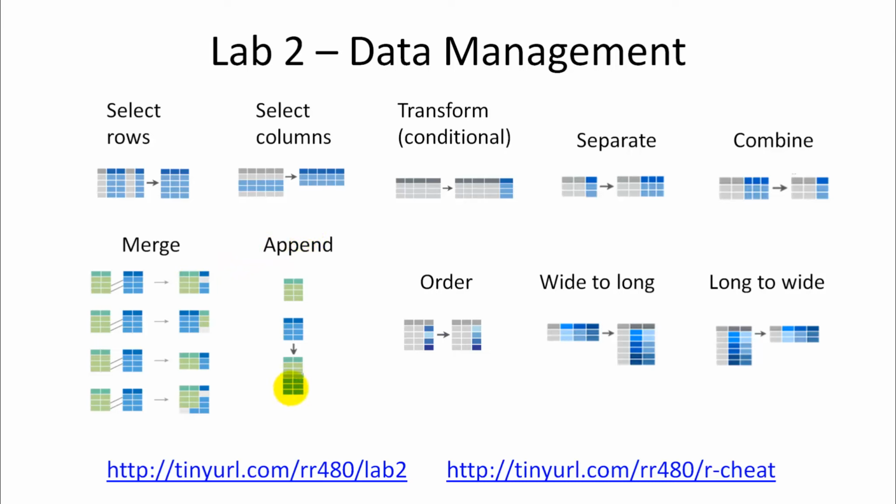And similarly, appending data sets. If you have just two, that's fine. But oftentimes there's lots of repeat measurements, and people put out a new little file every month or every year for you to download, and then you have to append thousands of them. So again, this is something that you can do quite easily in R. You've seen me use the order command in R.